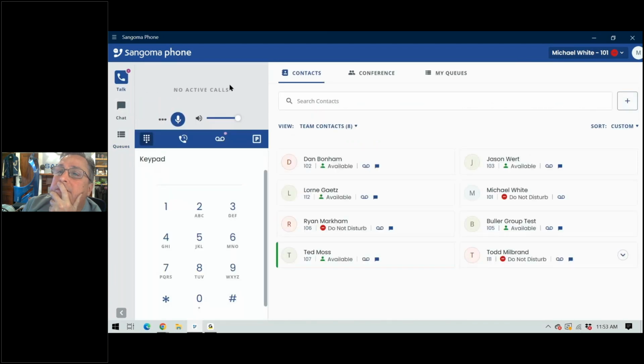If we go back to our primary screen here, I can see that not only does Ted have that call, this shows our busy lamp field, so this is on the call. It also will blink if it's ringing. But again, his availability and his busy lamp field are two very separate things.